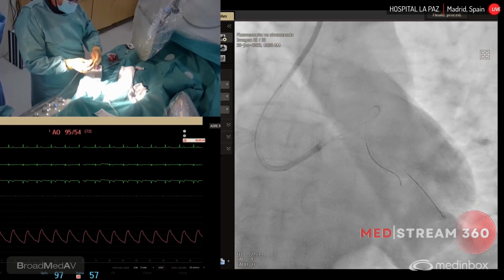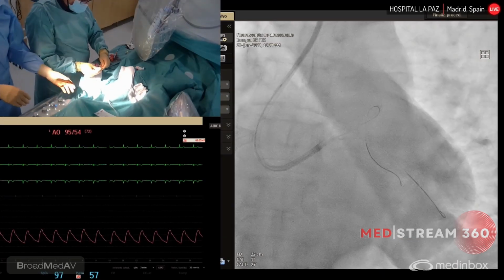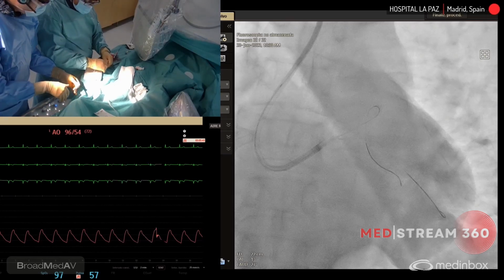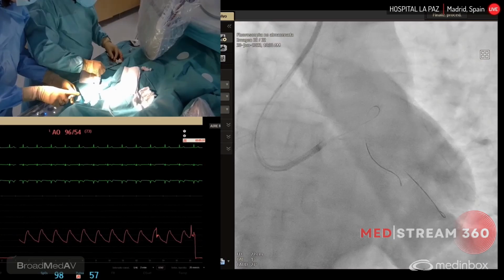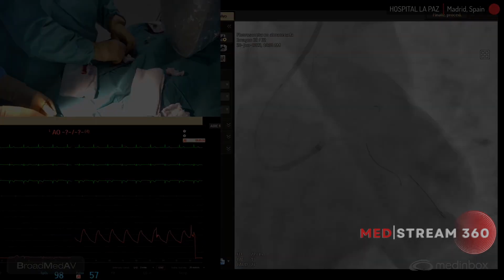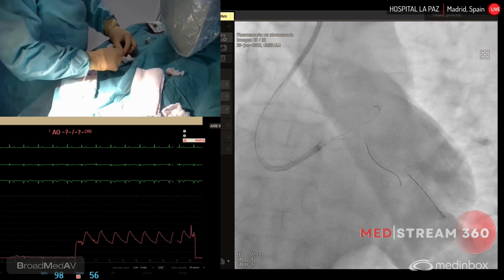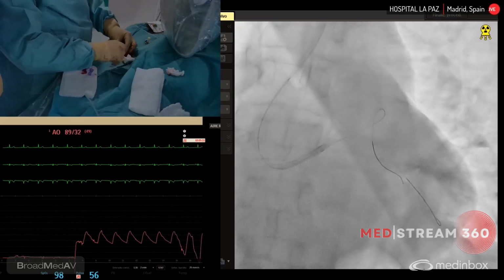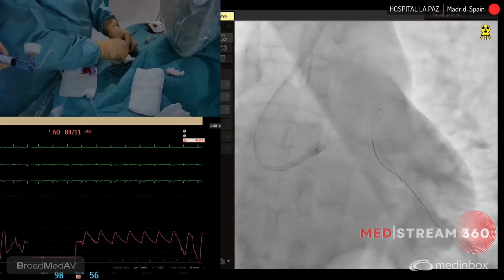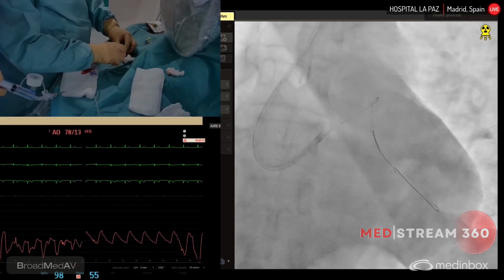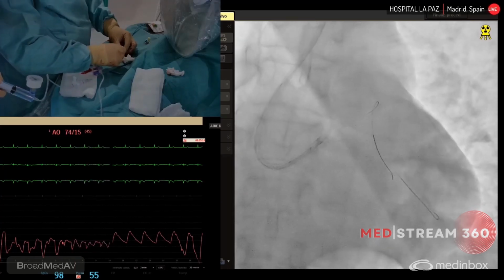Okay, we are using a Wolverine cutting balloon just to dilate the left main to the ostium of the LAD. So we are advancing the cutting balloon. Okay, we are almost there. Test, please. We are there. Probably a little bit more distal. Okay, there. Which atmospheres do you want? 10. You know that the nominal is 6 and the rated burst is 12.